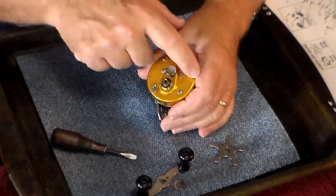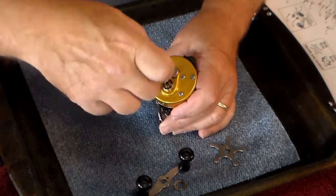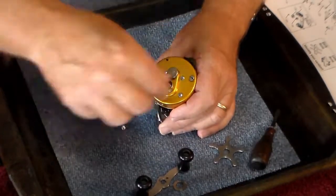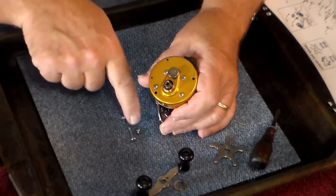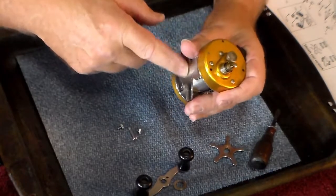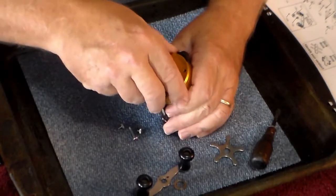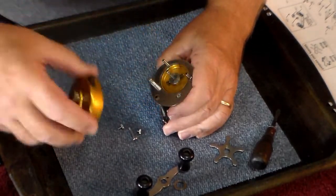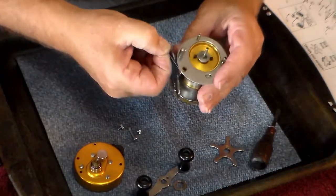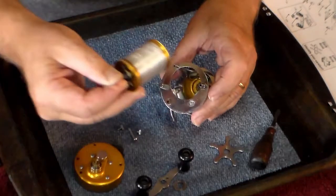And that brings us down to these three screws to take this side cover off. Note that there are two different sizes of screw here. The large one screws into our reel seat. Okay, we're going to take the side cover off at that point. And we will remove the spool.